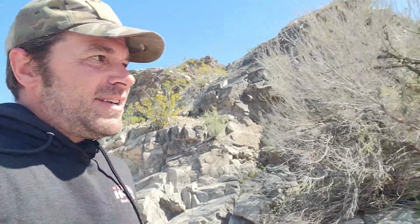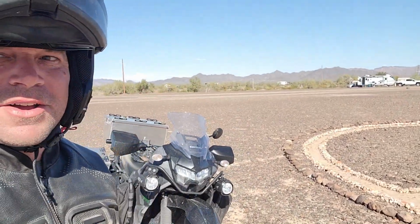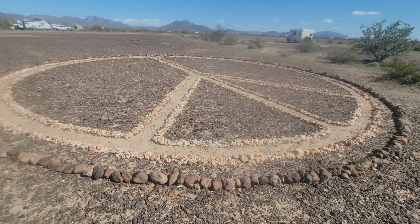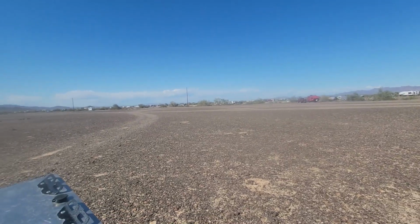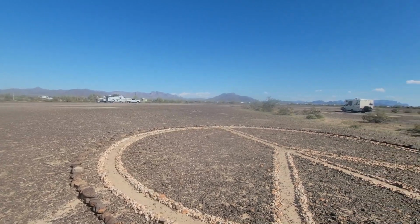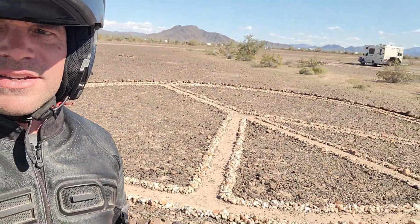I just wanted to make a quick video of this as I'm heading down the trails and making all the stops in Quartzite. I'll be back. As you're driving around, you might see a huge peace sign also. Like people just make things out of rock, and it's just a gigantic peace sign. It's probably got to be like 40 feet across. I just thought that was worth the stop because somebody put some serious time into this thing. And I thought, why not stop and check out some of these cool places like this? It seems like there's lots of people still camping out here. There's a lot of open spots, so there's lots of parking if you are still interested in coming out to Quartzite, because there's tons of places where you can still park. So I'm gonna keep heading down the road and try and look for other cool places, kind of like this sweet peace sign.